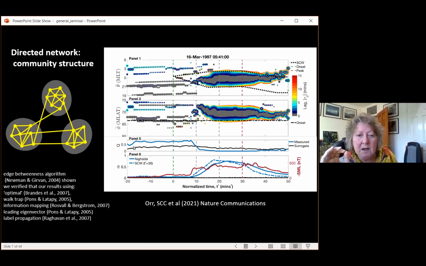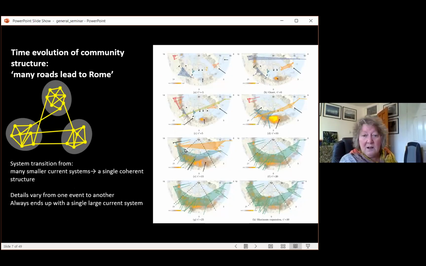The gray one is the surrogate. For everything we do, we want to know what it would do randomly. So you take all the data, Fourier transform it, shuffle the phases, transform it back. It has the same power spectrum, but now with random phase, and you calculate everything. What answer would I get? That's the gray one. You can see this destroys all the correlation. So that's a kind of check.